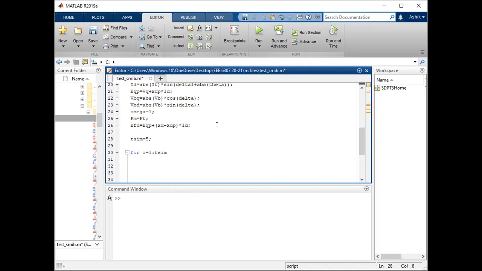Now, because we are going through some iteration with respect to time, we have to discretize this t simulation. That means we have to define our t sample, sampling time or delta t. This is the same as the delta t, and I take it equal to 0.001. You can take it smaller, but bigger would be an issue. So both would be an issue actually. If you go for very small values, it would take a huge time for completing the computation.